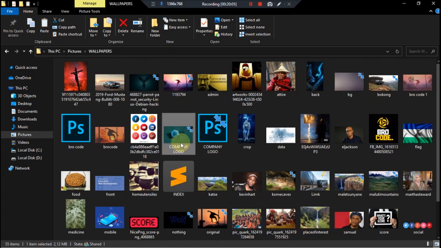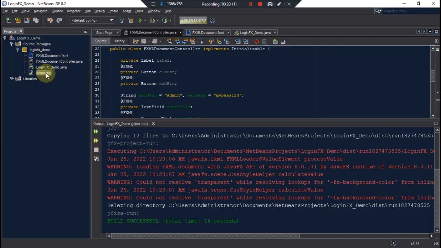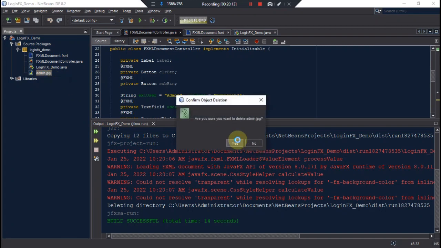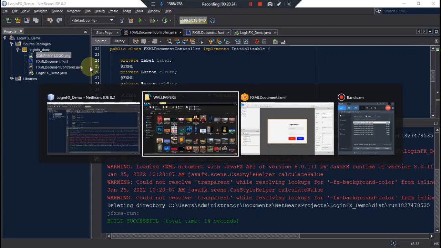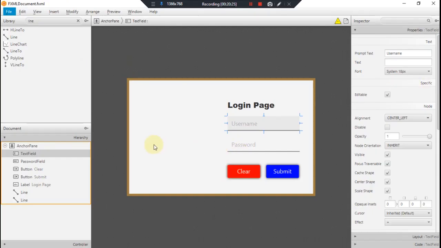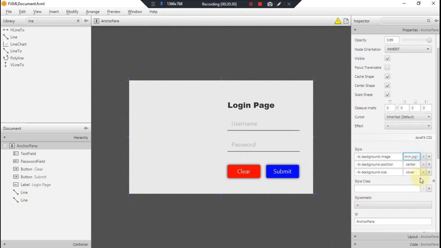Now let's use this one. And let's delete this manager.jpg and paste a new one and name it admin. Now let's go ahead and change our background to admin.png.